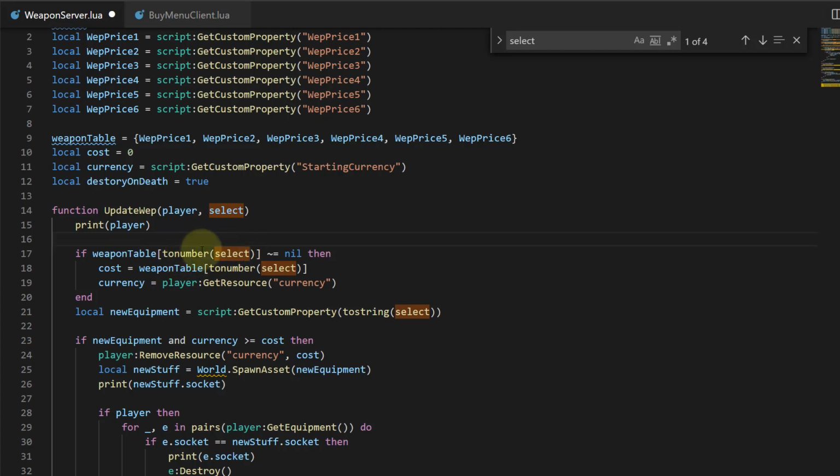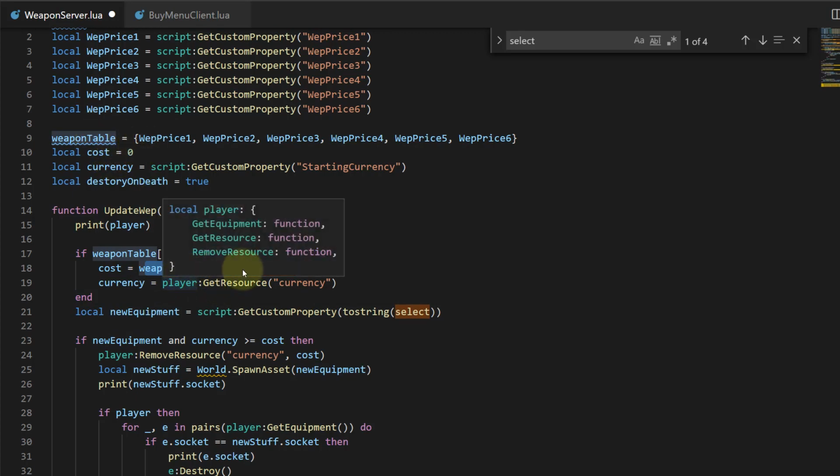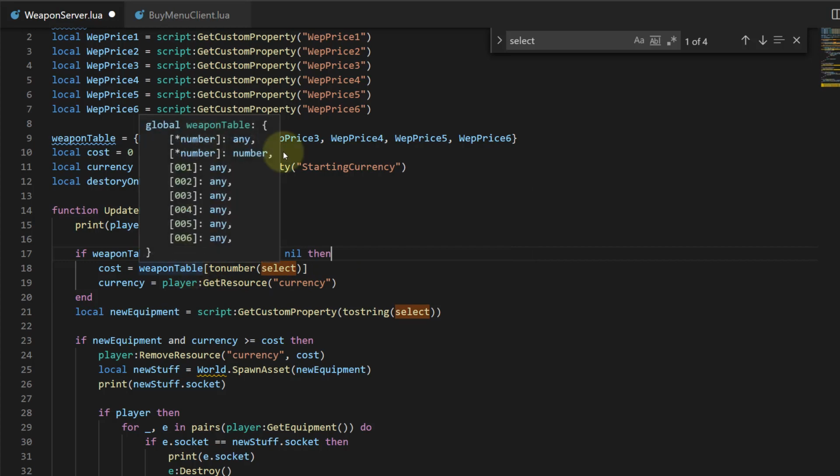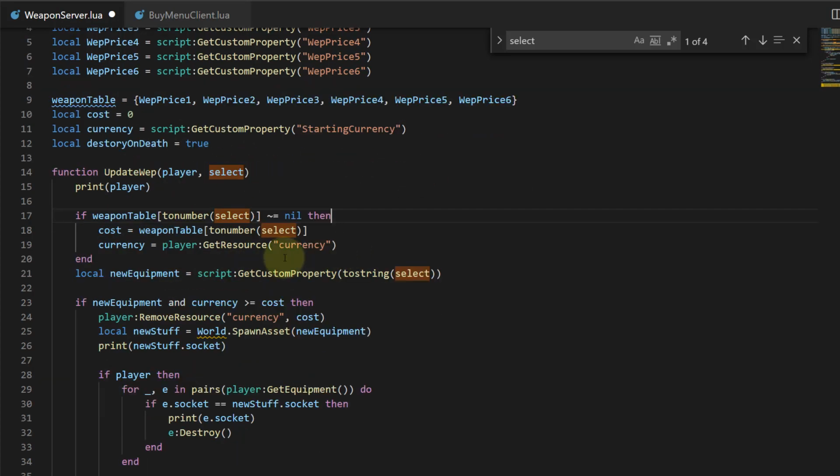It's making sure that select is not equal to nil, and then if that is true, the cost of the weapon equals the server side table of the weapon table, for the same thing. If we pass in 1, it's getting it from the weapon table, weapon price.